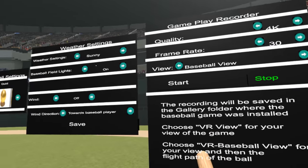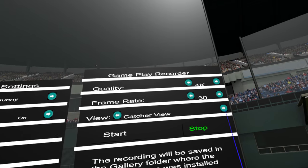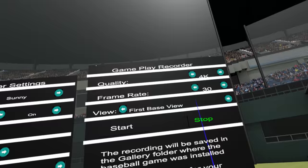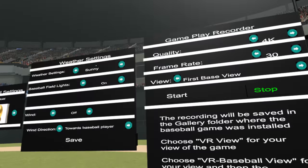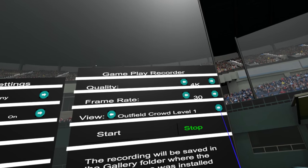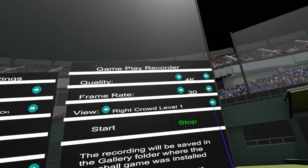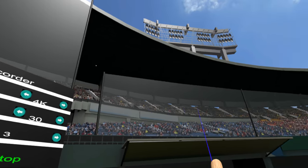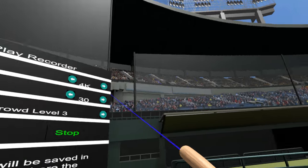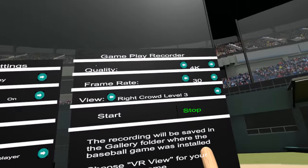Baseball view is actually recording a camera on the baseball, so you'll see it fly at you. You can put it wherever you want. Catcher view, you'll see what the catcher sees, first base, you can see what the first base guy is seeing. You can even put them in the crowd, all over the place. Pitcher view, what he's seeing when you're batting. I think I have them all over, you can put them on the top row, the bottom row, back here, over there, it's just basically everywhere.